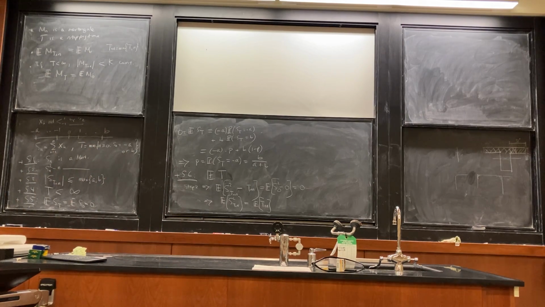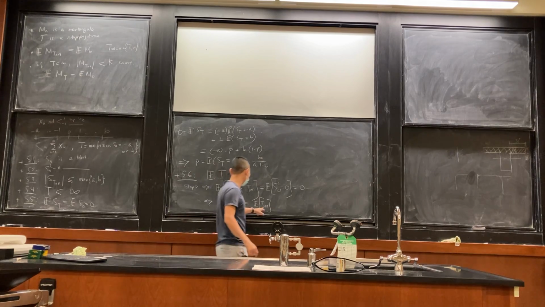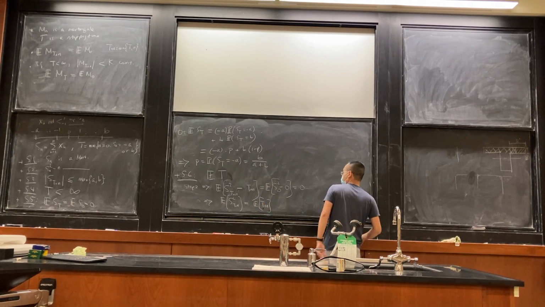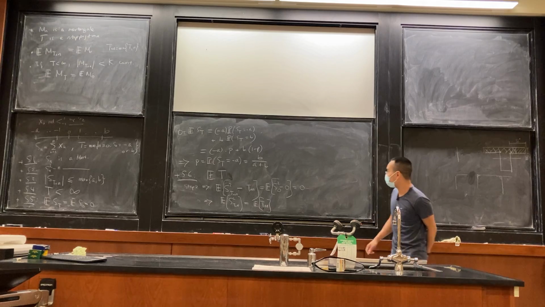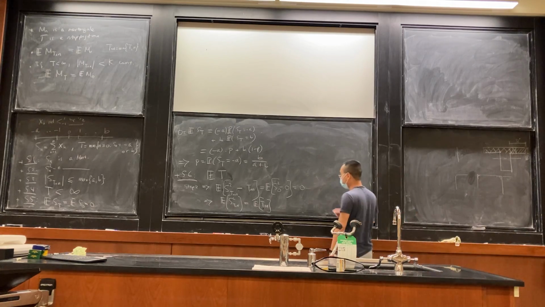It's very tempting up to this point to get rid of the N, so that you have the expected value of S squared at T being the expected value of T. But the issue is we don't have enough tools to do that. So we have to do this by hand.